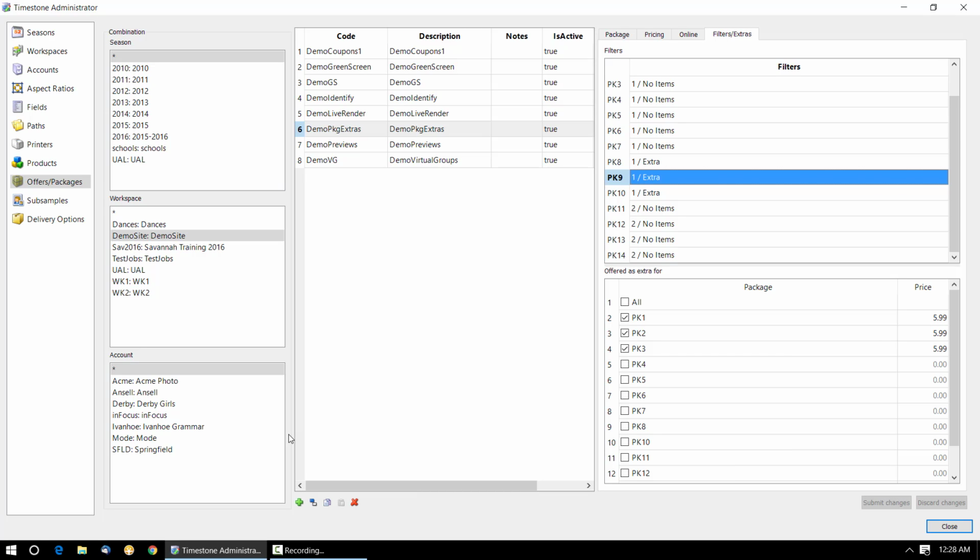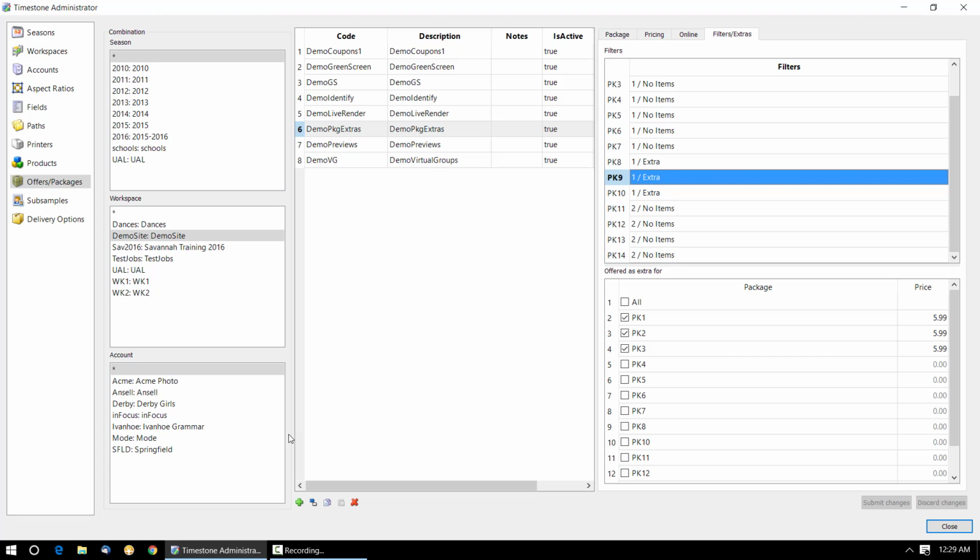All right. Another sort of more major new thing in 4.6 with iOS is the concept of delivery options. Prior to now, you've probably been aware that you had no options, really. You had the option of saying, we're not going to deliver it to you, sort of a local pickup, we're going to deliver it back to the school, or we're going to deliver it to you, give us your address. But within that, you didn't have any options. You couldn't say, offer them express delivery, standard plus standard delivery, or come and collect it from the studio. You couldn't charge extra if somebody's ordering from overseas. So that's all changed with delivery options.